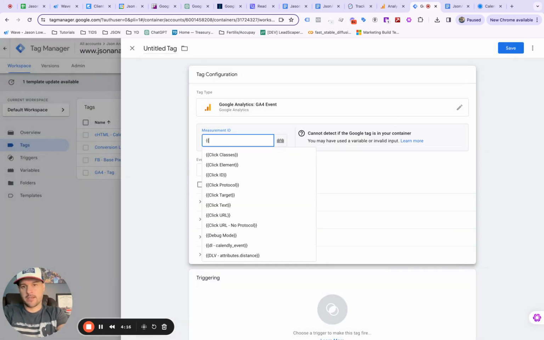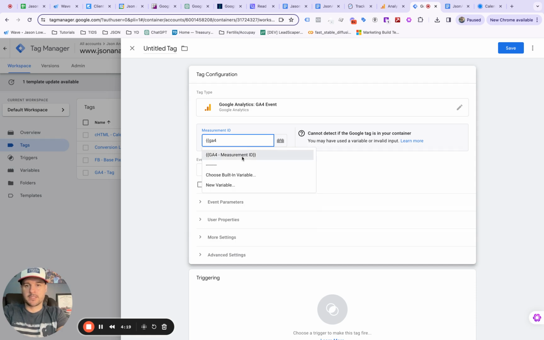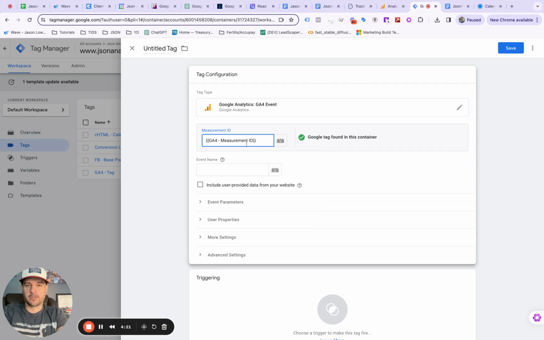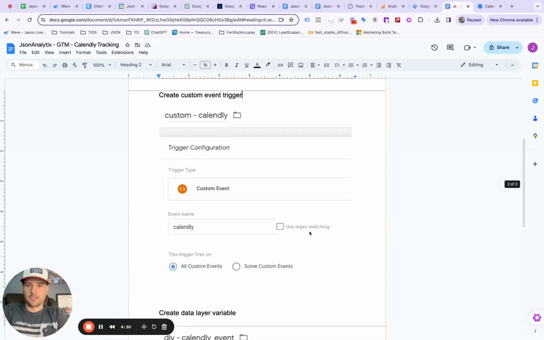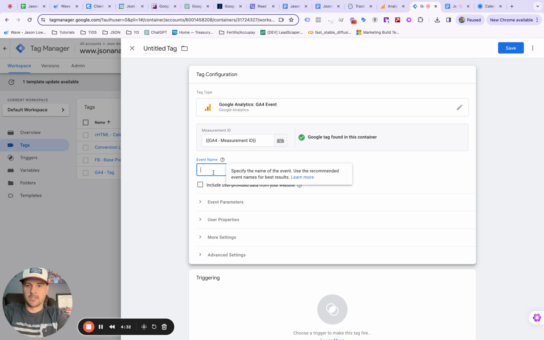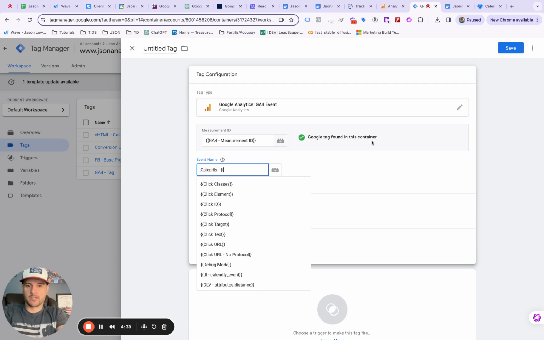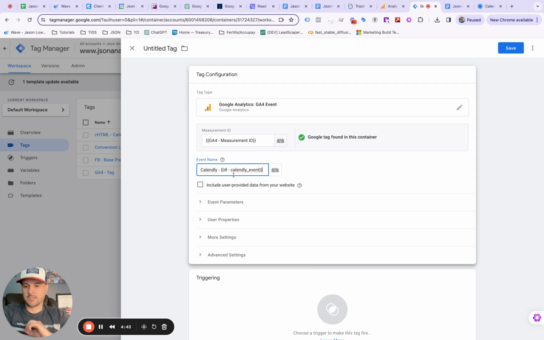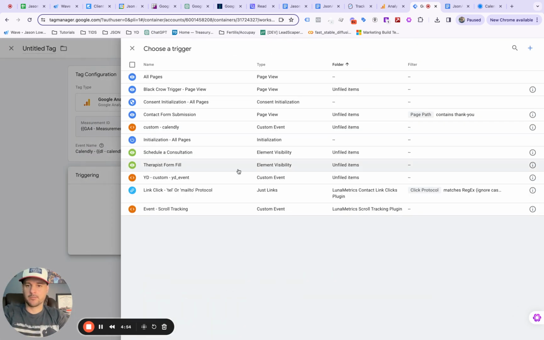All right. And then I always have my GA4 measurement ID set as a variable. So it's going to be a constant variable. That way I don't have to keep copying and pasting it from GA4. All right, and then I'm going to call this, let's see what I have in my example. Okay, I don't have the tag actually in the example. I'll add that. So we're going to call this Calendly dash, and then we're going to pull in our data layer variable so that it's dynamic. So we're going to be sending GA4 all of the Calendly events, from the moment that they start selecting a time and all the other events all the way until when they actually book the appointment.